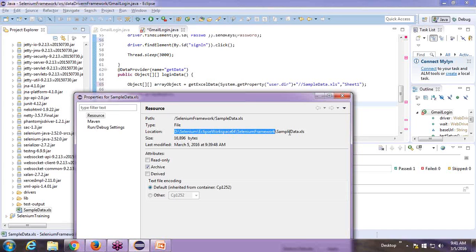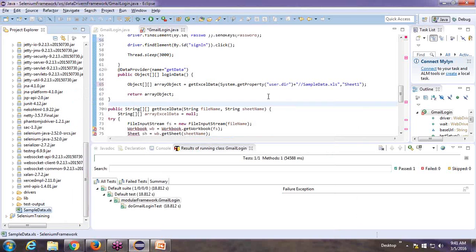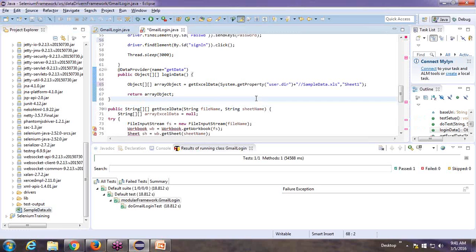And then the file name we are inserting here. So this is a shortcut of writing the path whenever we would like to paste our project. We do not need to put our path every time. We just type like this, and our application will be executed. Now see, we are getting some error.